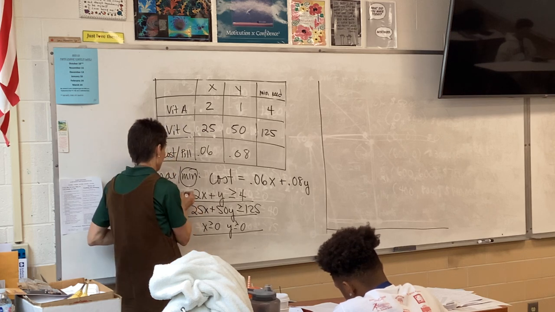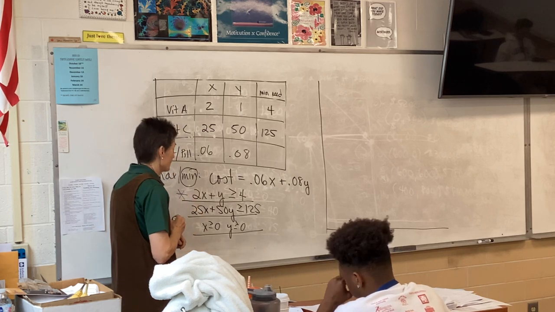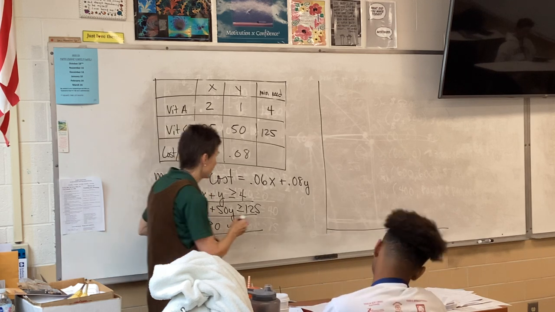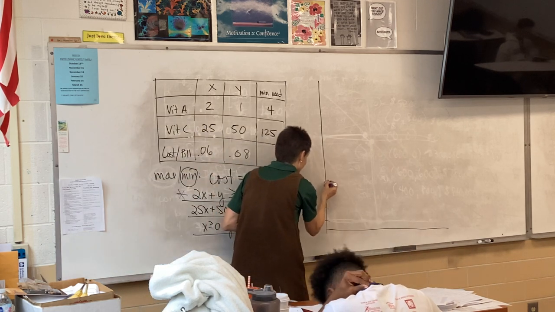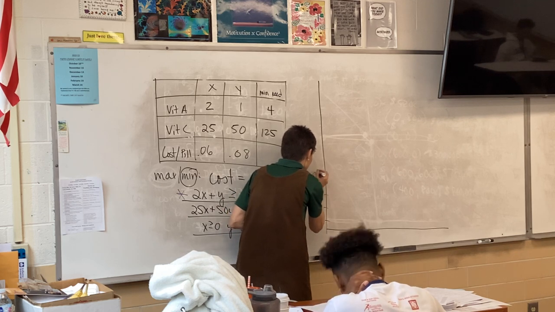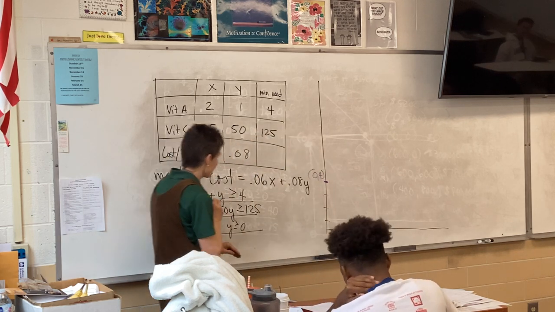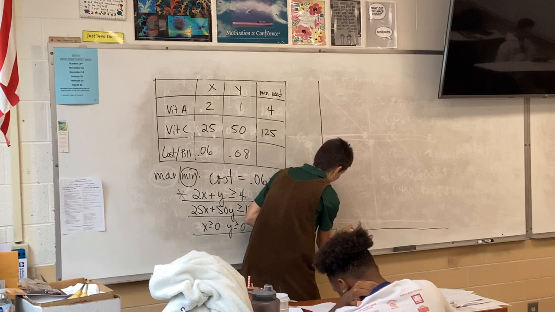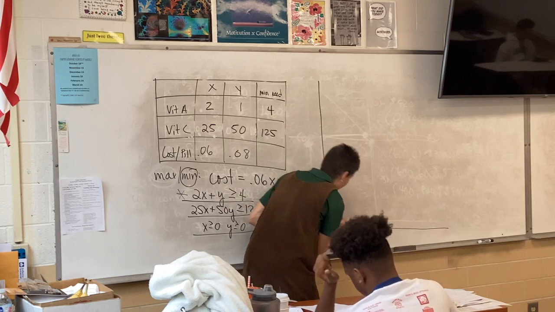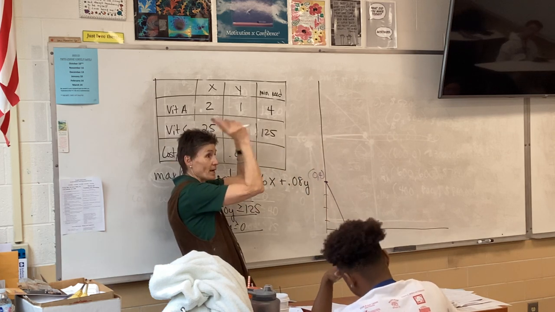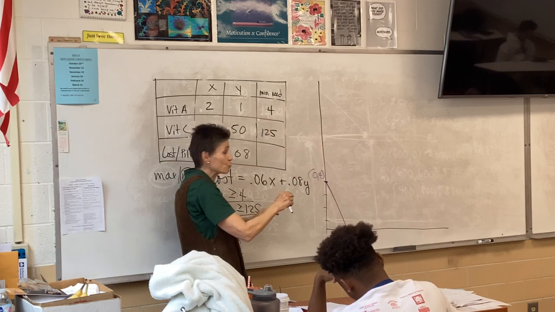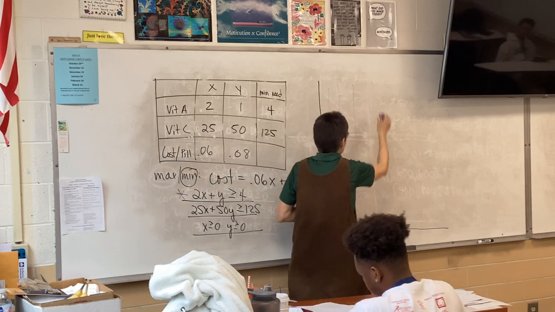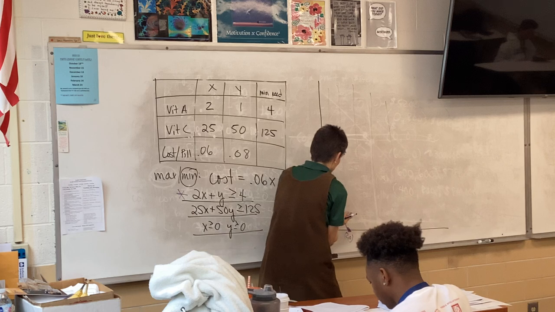All right, here we go. If I cover up X, Y is gonna be 4. And if I cover up Y, X is gonna be 2. There's my nice straight line, but this time I am shading out. So it's not the triangle, it's all of this. So it's right here.